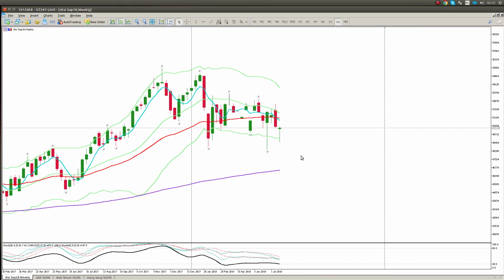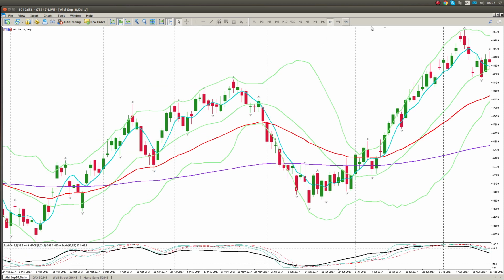Anyway, so the weekly is looking fairly bullish. If this pin bar can hold, we have a pretty good weekly reversal pattern here off the bottom of a range. Now, we have to wait for the close of this bar before we can actually read anything into it. So we need to wait for today.